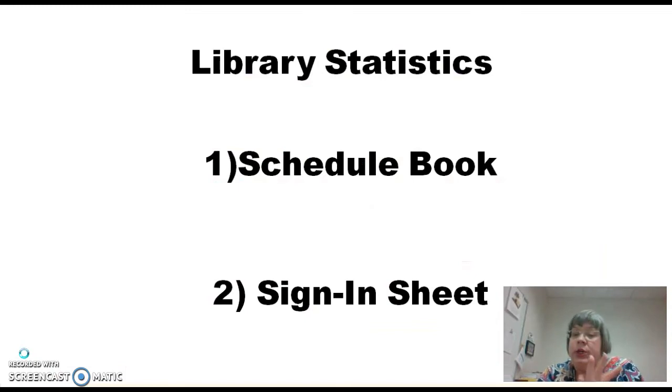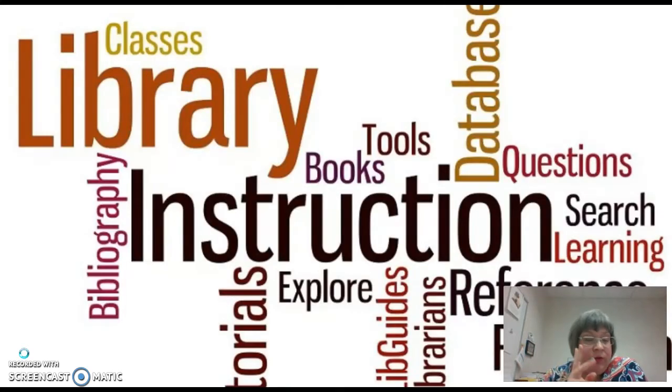And so I'm just going to show you how I do it, which is not perfect and it's not the only way. This is a way that works for me. I do it in two ways. I keep a schedule book, which mine is print, but of course you can keep it electronically, what works for you. And then I have a sign in sheet for students. So my schedule book is going to have four things in it.